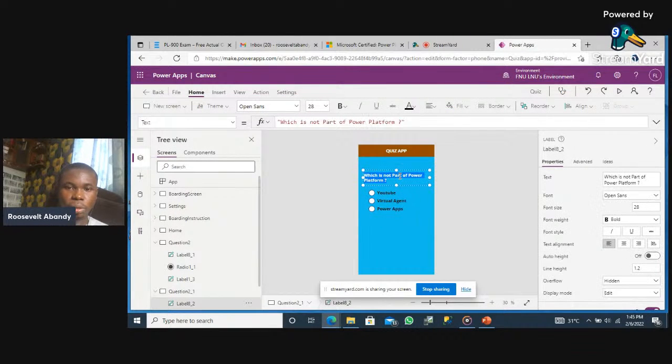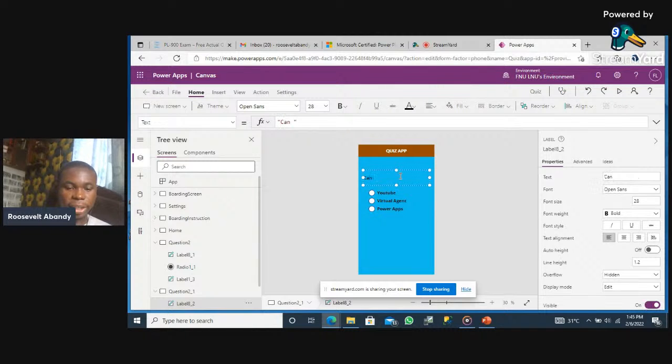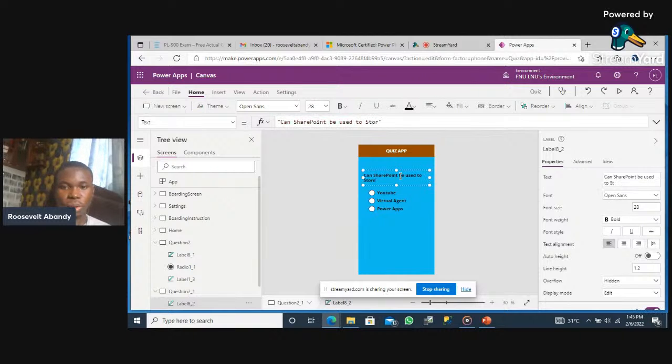Let's just duplicate this one more time. And our question would be, can SharePoint be used to store data?